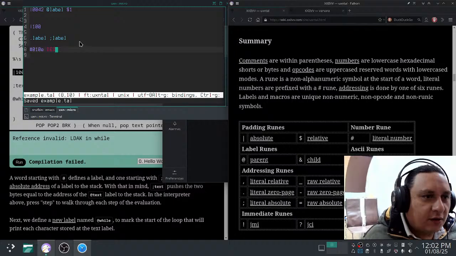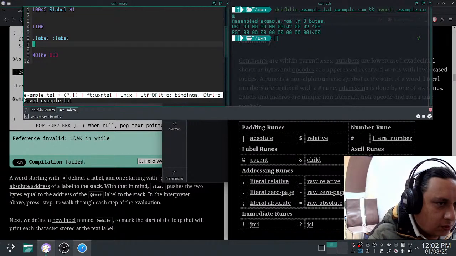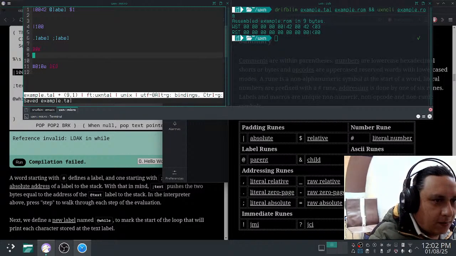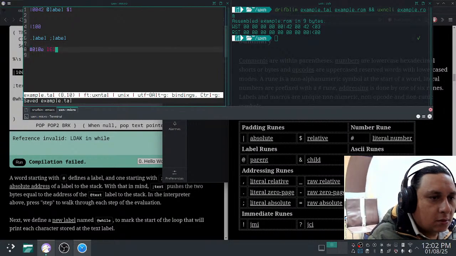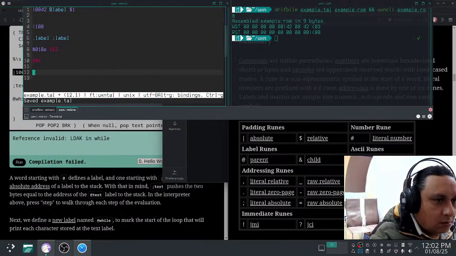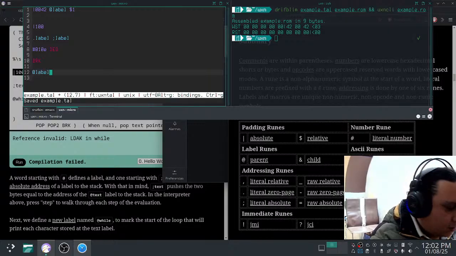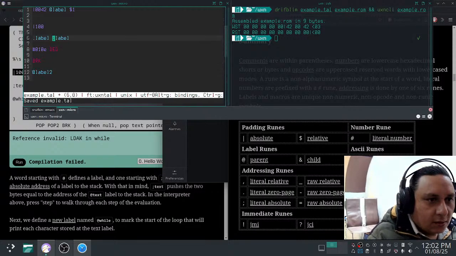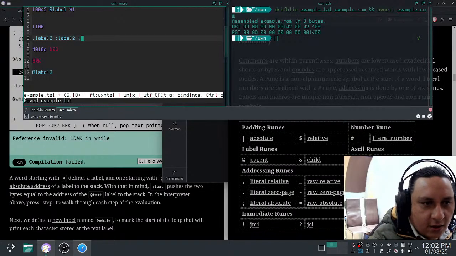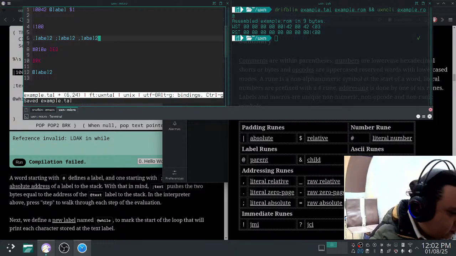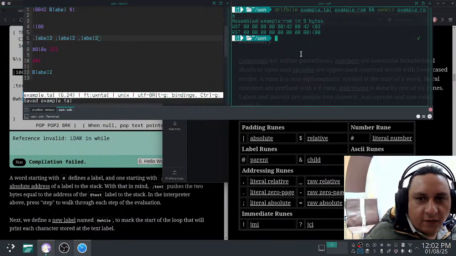Now let's just say that after this code, I have another label. So this is label 2. Now let's call label 2, and finally, comma, label 2. Let's reassemble this.